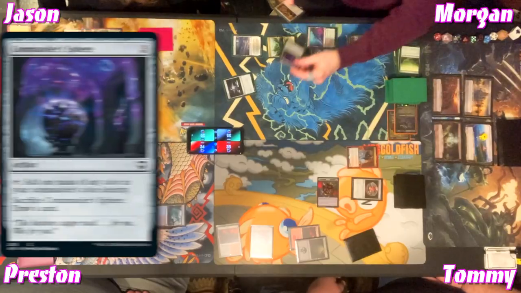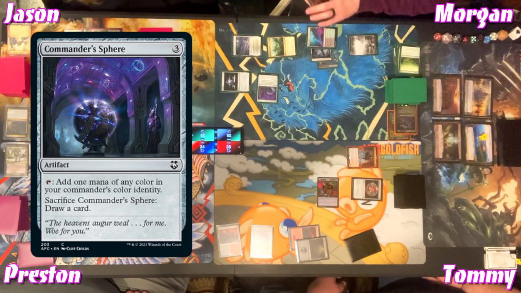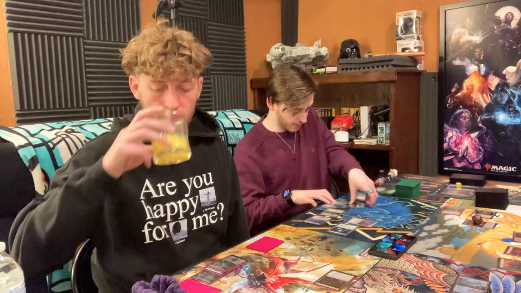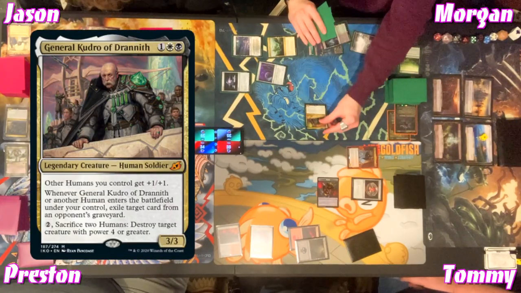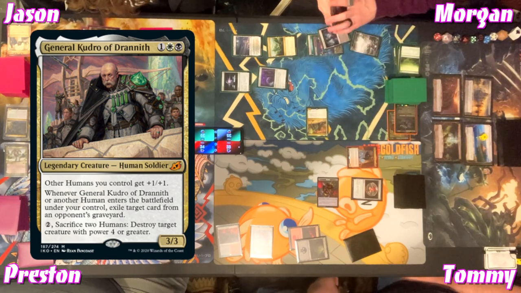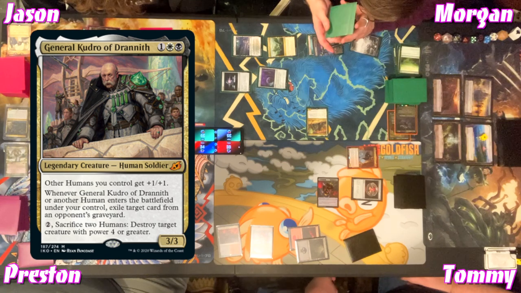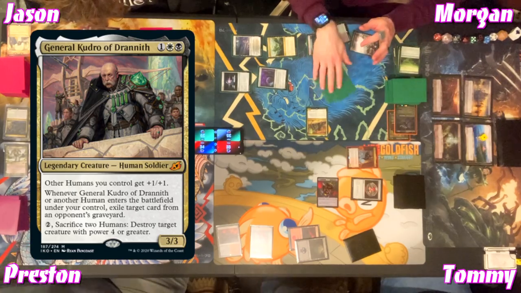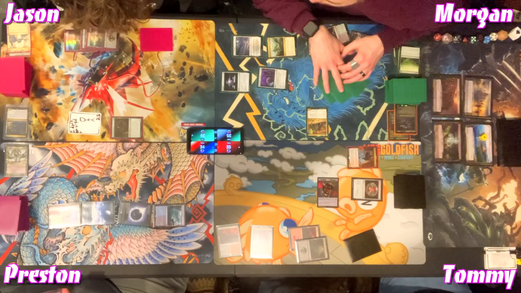With that 1 floating I have, though, we'll go 1, 2, 3, and I'll cast Commander's Sphere. Tap 1 to add any color of my commander's color identity, and I can sacrifice it to draw a card. All right, and then for black, white, and 1, we'll cast General Kudro of Drannith. It's a 3/3, other Humans I control get +1/+1, and whenever it or another Human enters the battlefield under my control, exile target card from an opponent's graveyard. I can pay 2 and sacrifice 2 Humans to destroy target creature with power 4 or greater. What do you have in your graveyard?